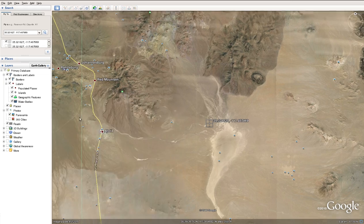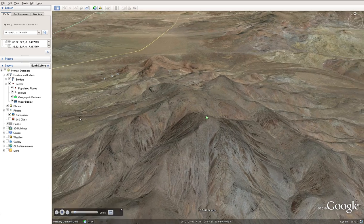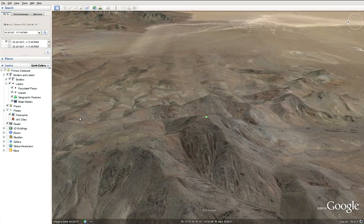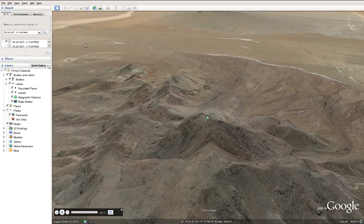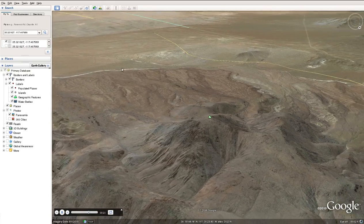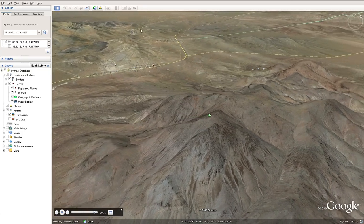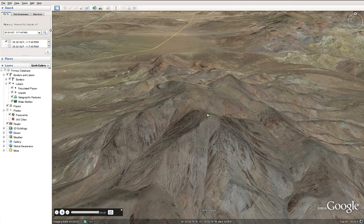So let's take a tour, fly through of this area. So here's kind of the peak of Red Mountain. You can see the colorations in this. This is Google satellite imagery, but you just imagine what kind of temperatures and concentrations the Earth had to make colors like that, right? So over here's the properties in this alluvial plain headed down towards a dry lake bed. There's little roads that run around the mountain back to 395. There's the 395 coming around. Here's the old mining towns. There's a couple mining towns in this area from old mines that I believe are no longer in business.